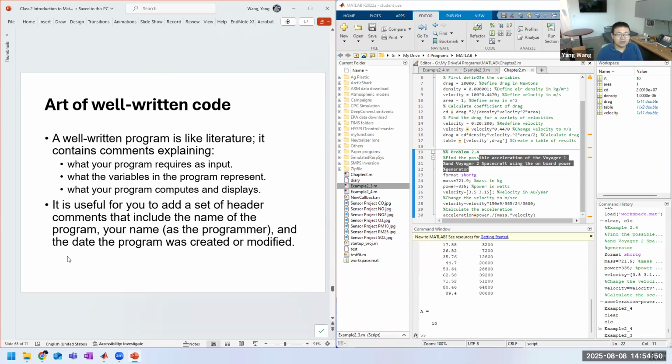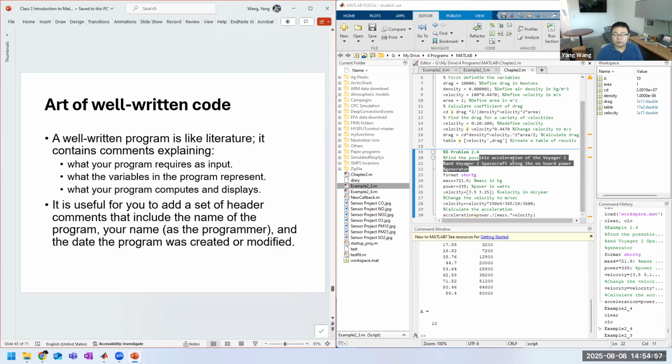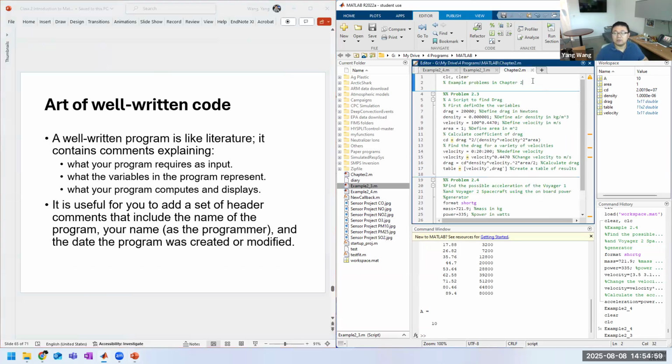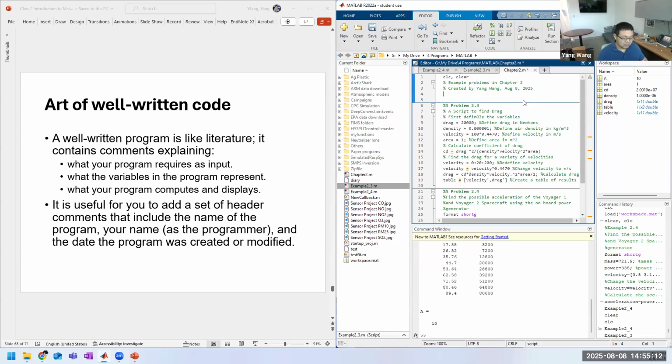It's useful for you to add a set of header comments that include the name of the program, your name also, right? The date the program was created or modified. So for example, here, say created by Wang, and then August 8th, 2025, right?